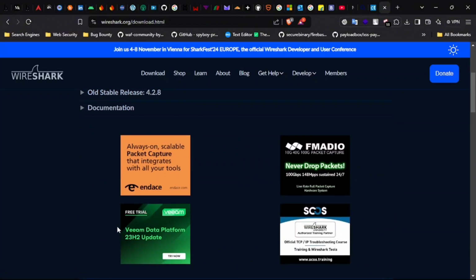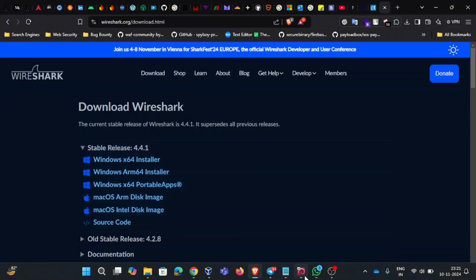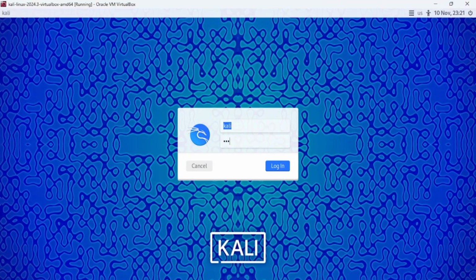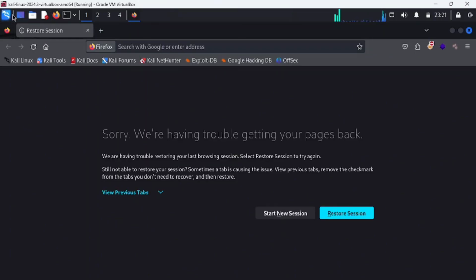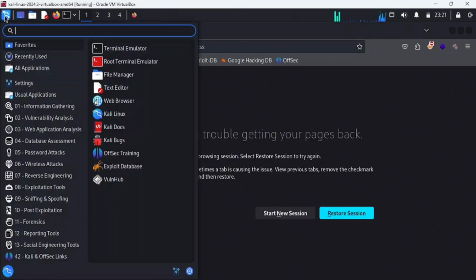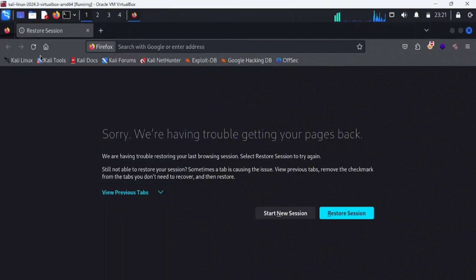By default we get Wireshark in Kali Linux. So here is my Kali Linux, and they already provide Wireshark. So this is the Wireshark in my Kali Linux.